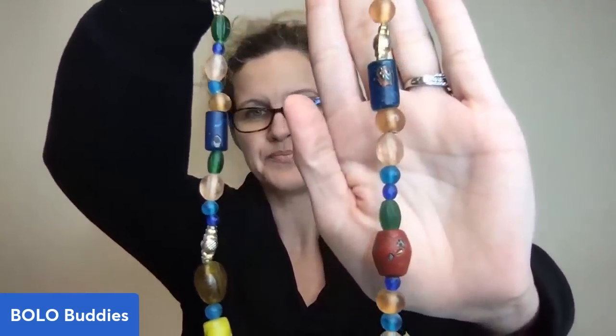So it's some sort of, I don't know if they're glass beads, but look, they're really cool, but I don't know how to list it. I don't know how much to list it for, but this is a piece that I showed in one of my unboxings the other day.